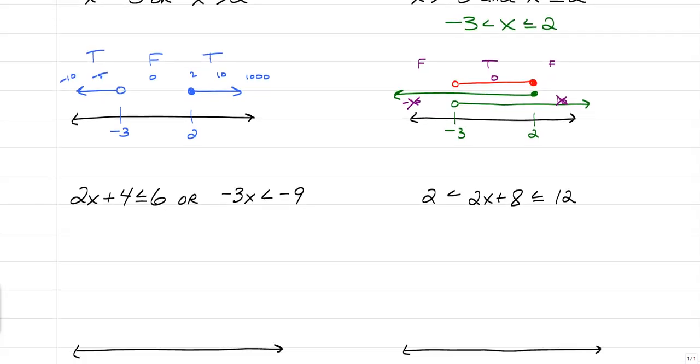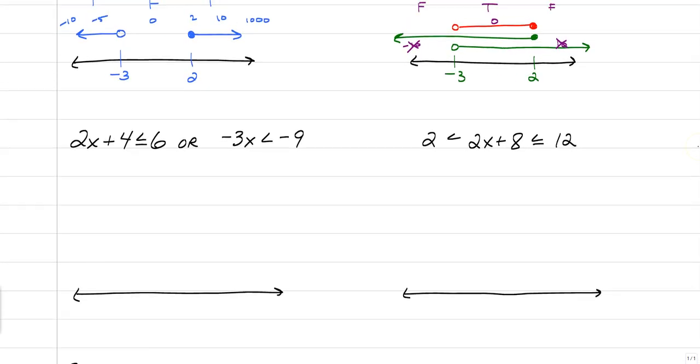Now let's talk about how you solve them. You solve a compound inequality the same way you would solve a regular inequality. The only difference is sometimes you have two to work with, but it's no big deal. So, let's solve this first. 2x plus 4 is less than or equal to 6. Well, of course, we're going to subtract the 4 from both sides first, and we're going to have 2x is less than or equal to 2. Now we're going to divide both sides by 2, and we're going to have x is less than or equal to 1. In this one, we're just going to divide both sides by the negative 3. Remember, whenever you multiply or divide by a negative, you have to change the direction of the sign. So x is greater than 3.